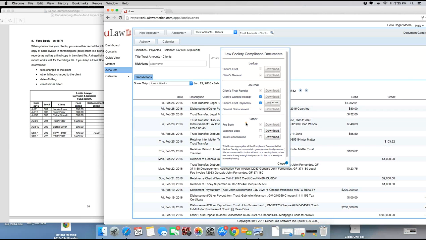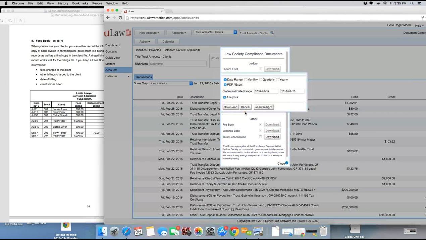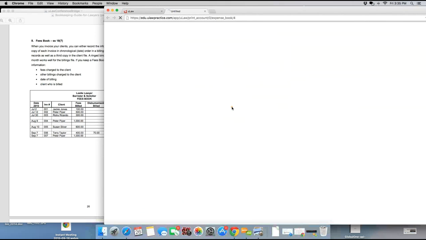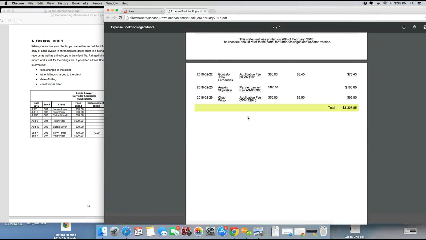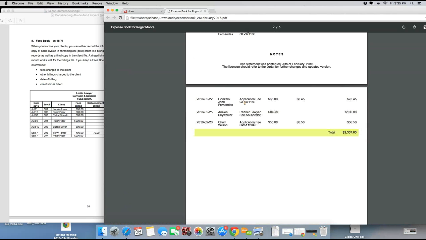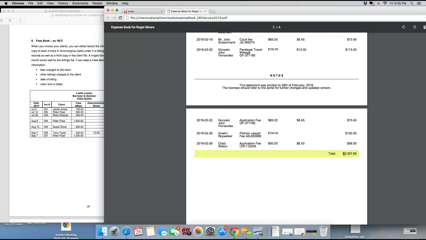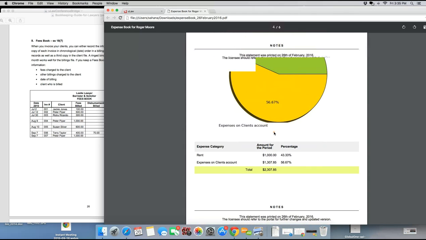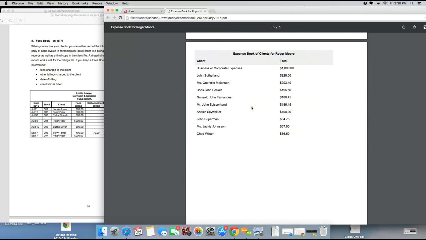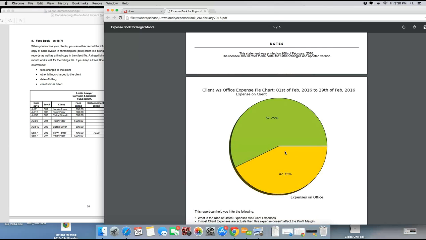Expense book is also another one, like fee book. You should pay attention to your monthly expense book too, because expenses are something that is going away from the business. So it's a good practice to keep an eye on it and see whether all the expenses are actually correctly entered and you're doing good. For example, was the application fee correctly entered? The partner lawyer fee, everything that we entered as expenses is all there. That's your total expenses for the month. It gives you, again, a view of client versus non-client expenses, right? Again, this is on the expense side, where the business expense is the largest, and these are all for every client. For Chad, we had $56.50, right? It lays out everything for you.